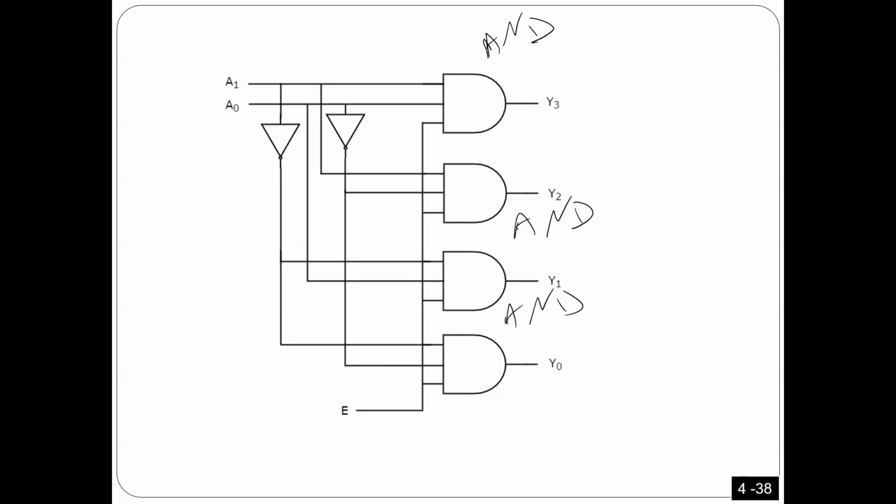Anyway, so what I'm going to do right now, I'm going to explain the multiplexer. Multiplexer is a different device, but it is very close to the decoder. That is why I want to teach it right now after the decoder. So I'm going to explain what is demultiplexer, what is multiplexer, how it works, and then I'm going to show you. I'm going to use the same circuit here. I'm going to make a little modification to convert the decoder to a multiplexer, as you will see right now. But let's see what is multiplexer first.